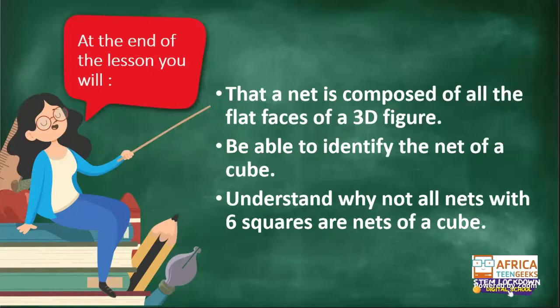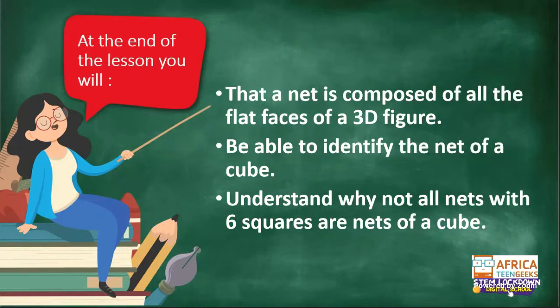Right, so let's look at the screen. We will see today that a net is composed of all the flat faces of a 3D figure. All right, let's look at the screen, guys. Thank you for your comments. If we make a 3D shape flat, if we flatten it out and maybe cut along all the edges, and we make it flat, that is what we call a net of a shape. So we will look at that today.